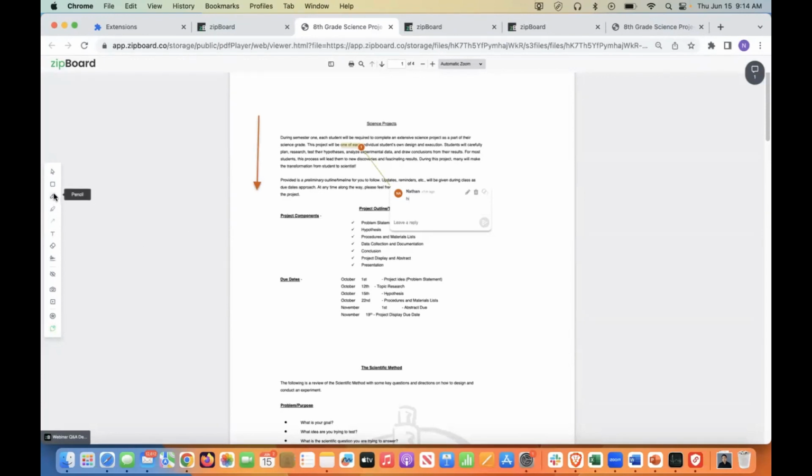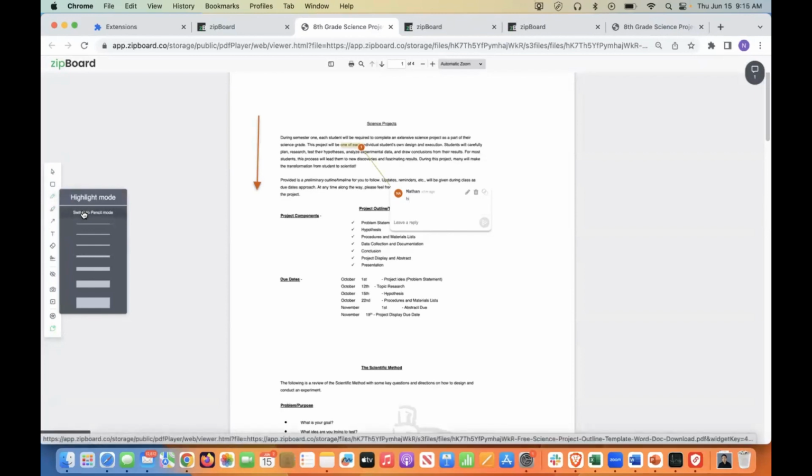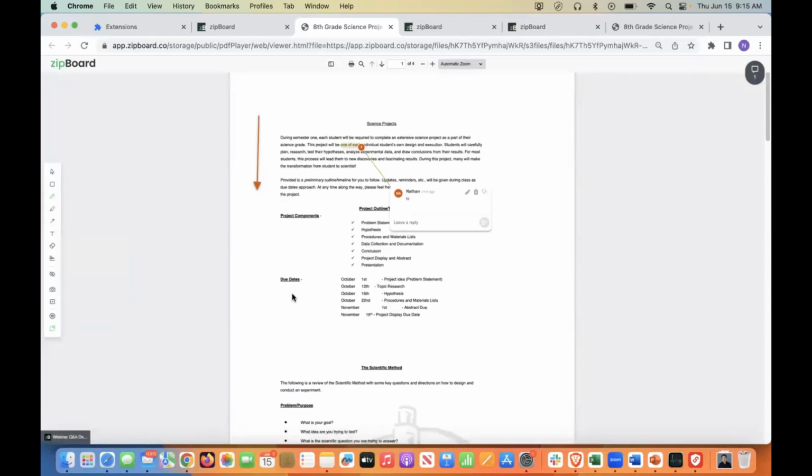And where this shines again is with our pencil annotation when we switch it over to highlight mode, because there were a couple of comments from our users that it's great that they can highlight text, but sometimes they want to highlight things that aren't text. So with this highlight mode, it's a bit thicker as well, so it's easier to go over things.